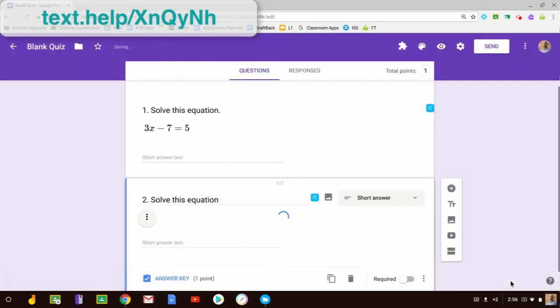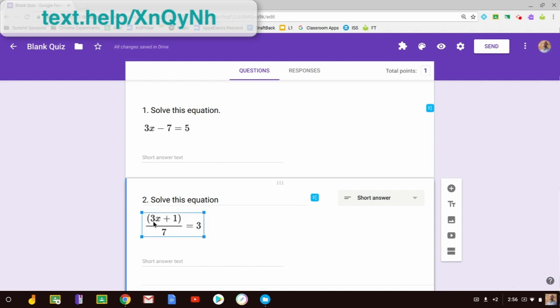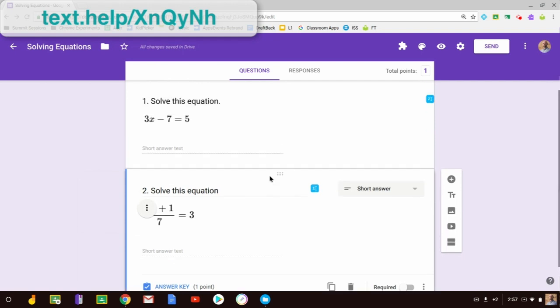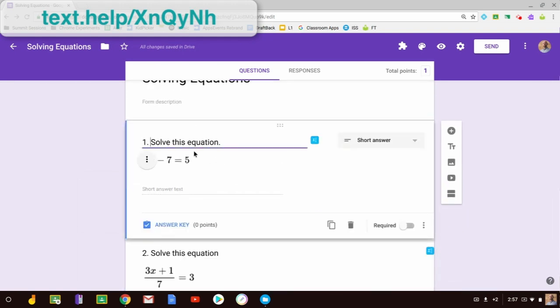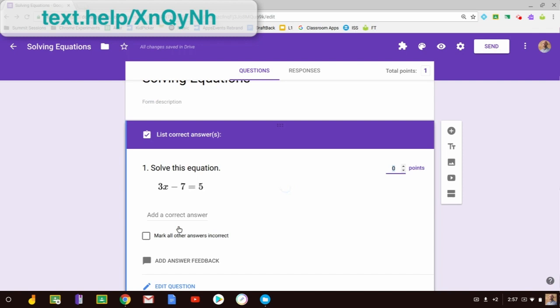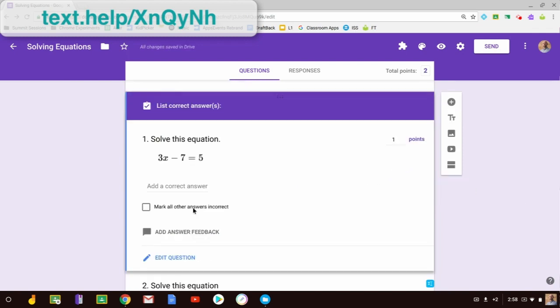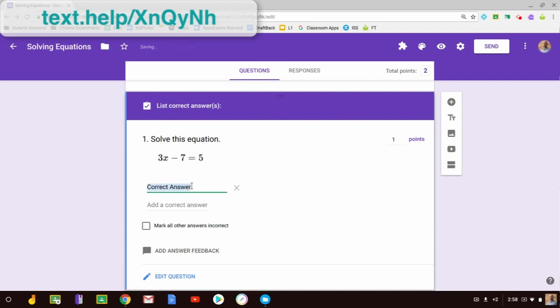So using Google Forms, we've now created 2 questions where we've got equations in mathematical terminology that they can solve. Next, we're going to have a look at how they might be able to enter their answers using the answer key. So you could make it a multiple choice question and give some options. You can also, though, put in the correct answers.